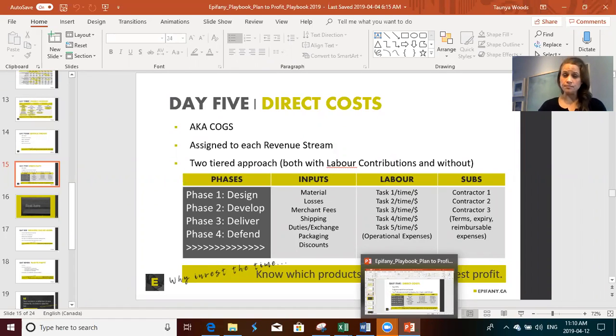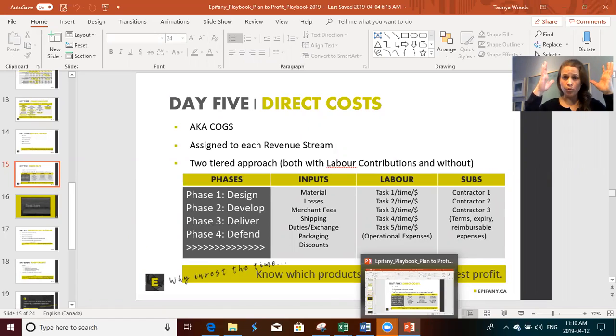Phase 4 is what I call the defend stage. This is the stage where you are creating raving fans, exceeding the expectation of the client, and creating huge referral sources from them. So in phase 4, this is everything we do after the job is done to really step up, to own that business, and to make sure that they're very comfortable referring us going forward.